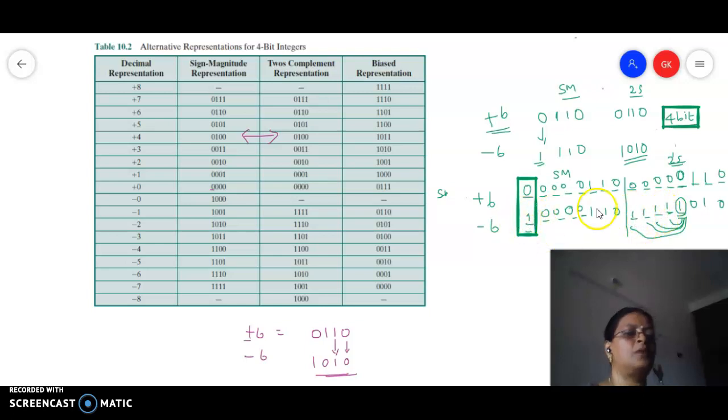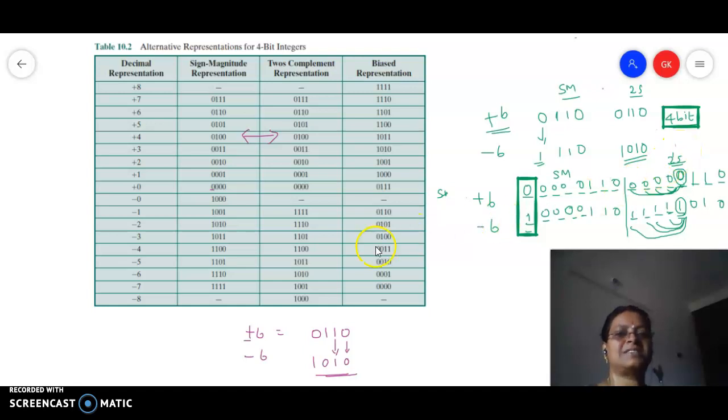Now if you observe, what is the difference here? Here the sign bit alone is set to 1 and all the unused bits are initialized with zeros, whereas here the sign bit is 1 and the sign bit is extended to all the remaining bits. Whether it is 0 or 1, uniformly you can follow this method. So all the extended bits will be copied with the sign bit. This is the system to be followed for 2's complement representation.